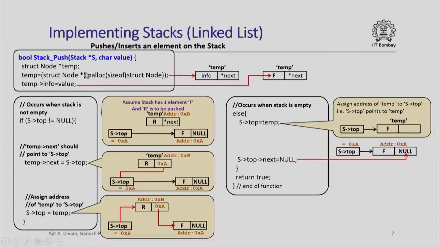And it has been created by this appropriate operation, namely r has been inserted there and currently this does not have any particular value in the address part. But s top is pointing as we had seen earlier to this node which contains f. What we need to do is we need to point s top to this and we need to insert a pointer here which will point to f. The process to do that is very simple.